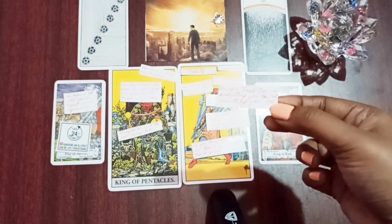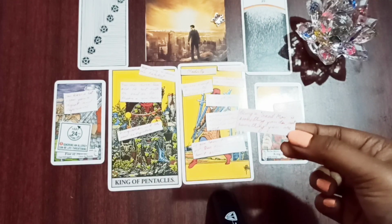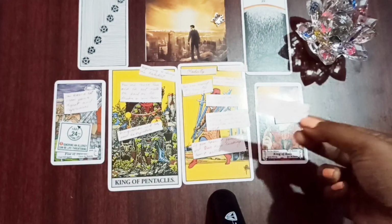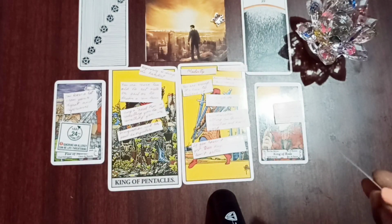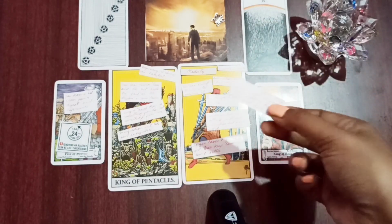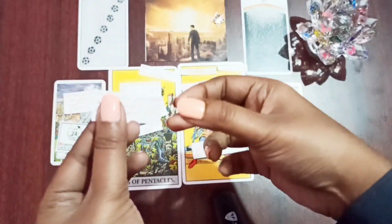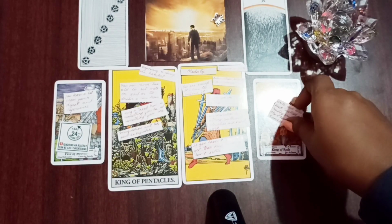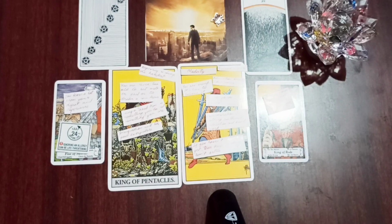Being a good man is something you do, not something you are. So whatever action you are taking, that is making you a good man. It's not something which you are born with, it is something which you do. It's your karma, it's your work, it's your action. So we are talking about here also, action oriented is very important. You need to be action oriented.